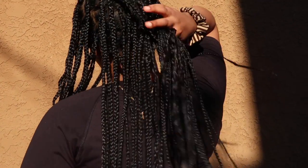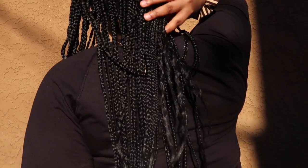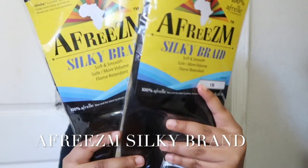Today I will be showing you guys how to get these knotless braids that are nice and flowy and great for the summer. So we're gonna start off with some clean hair. I decided to just wash my hair and then deep condition it and let it air dry. I didn't want to blow dry it because I was trying to stay away from heat.